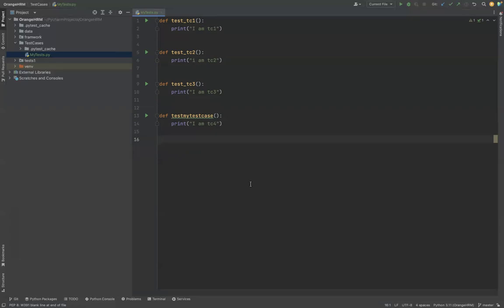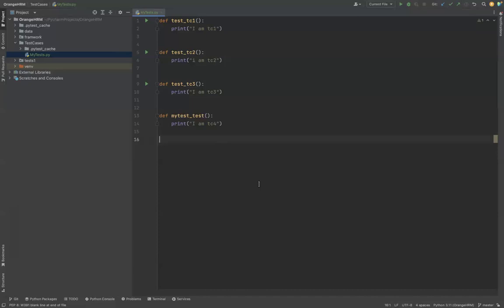This is the reason why initially I gave the names of the test cases starting with test. By default, PyTest will consider functions as test cases only when the name starts with test. Even if I say my TC underscore test, when test is at the end or in the middle of the name, it is not considered.